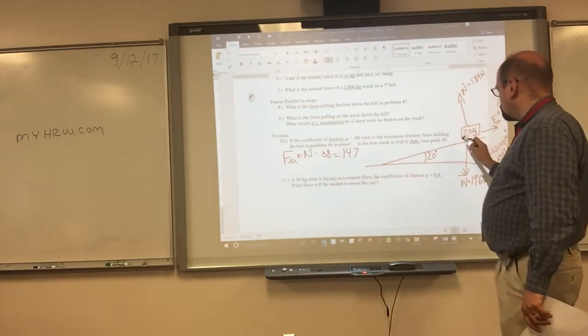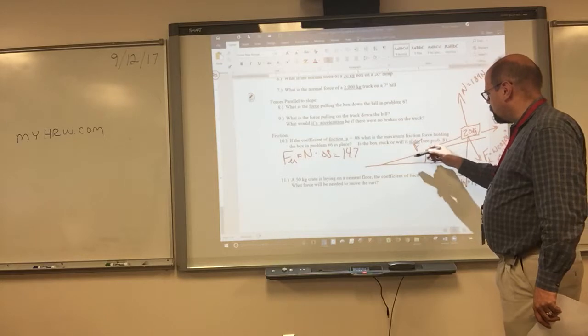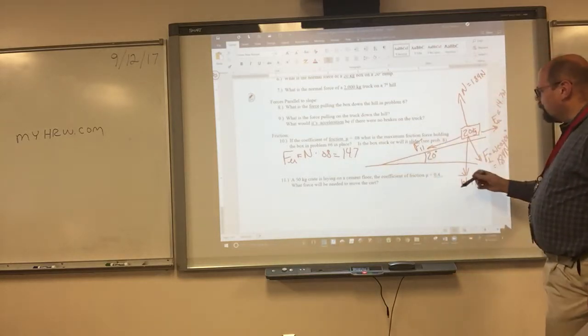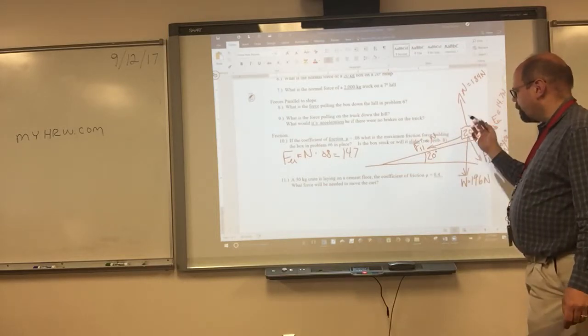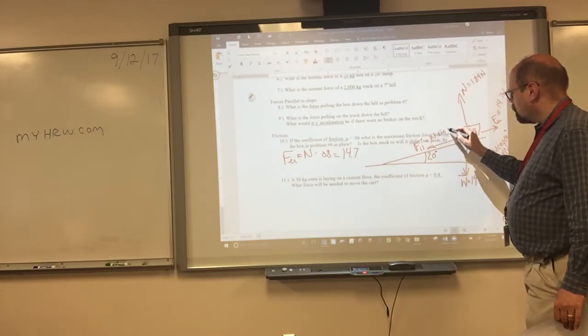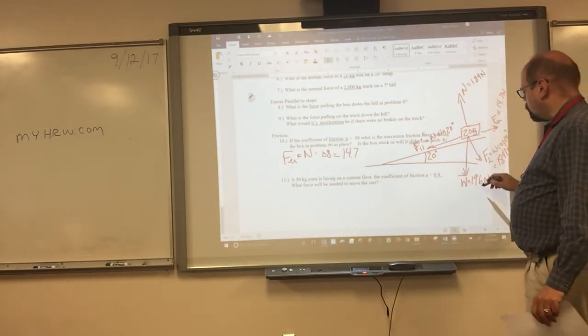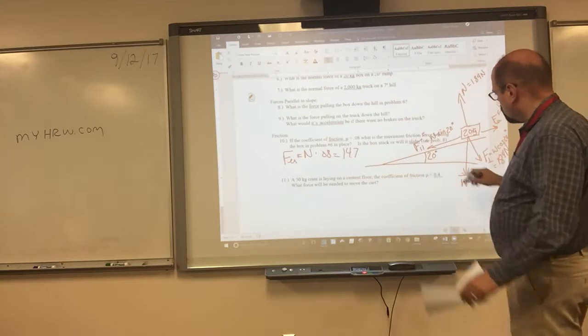So what is the last piece of this puzzle? I have to figure out what this force is, and we call that force parallel, since it's parallel to the slope. That's the one way I remember this. It is related by saying the weight times, we normally think of this as x, but I'm going to flip that. Instead of cosine, I'm going to say sine of theta. If I take the weight, 196, times sine of theta, then what I'm going to get is a 6.7 newton force.